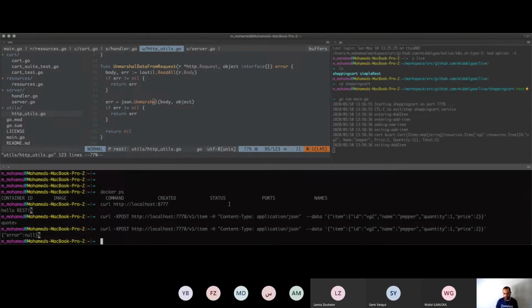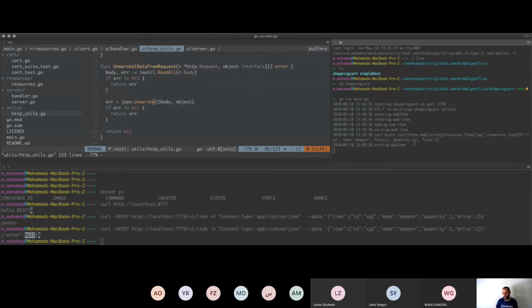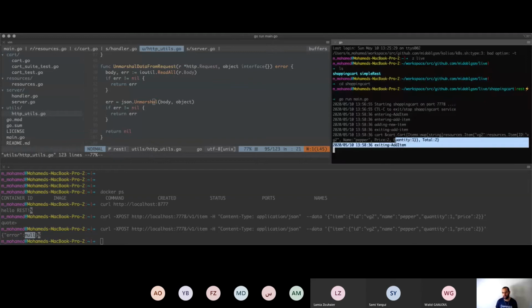So you see here that it is a JSON, and I'm also specifying in the content that this is a JSON. After sending this, I didn't get any error. And if you see my log, it was showing the steps that I had.